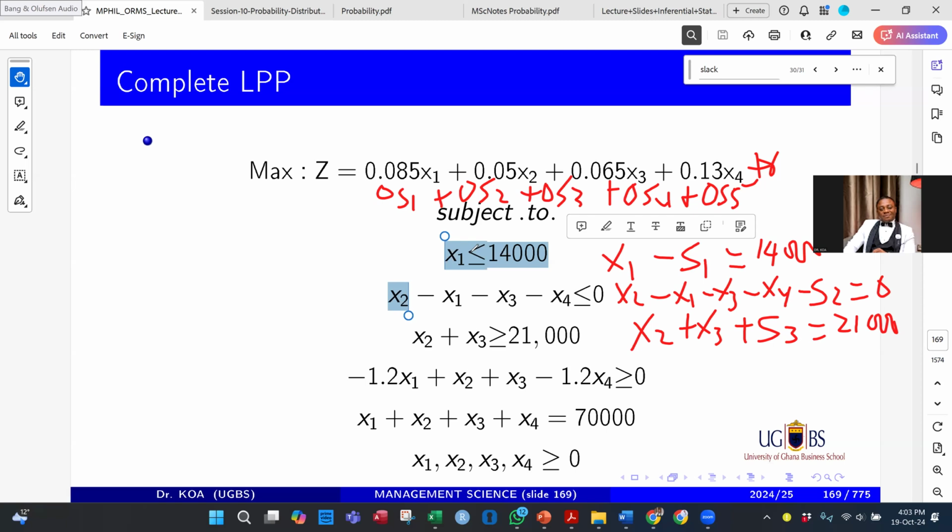Yes, sir. Thank you. Good. So that's how you write the constraint. If you look at the last one, it is equal to, so you can choose to do plus or minus. It doesn't make any difference in that regard. I would normally do plus, and you will see that S5, if you make it plus, is still good. Everything here was eventually 70,000 in the result, so when you move that 70,000 to the right-hand side, it means S5 is going to be 0. The slack is usually 0 when the left-hand side equals the right-hand side. So that is how you handle that. I hope you get it. Yes. Thank you. All right.